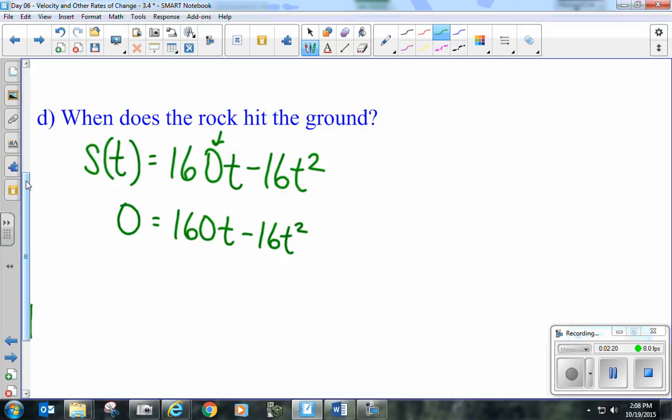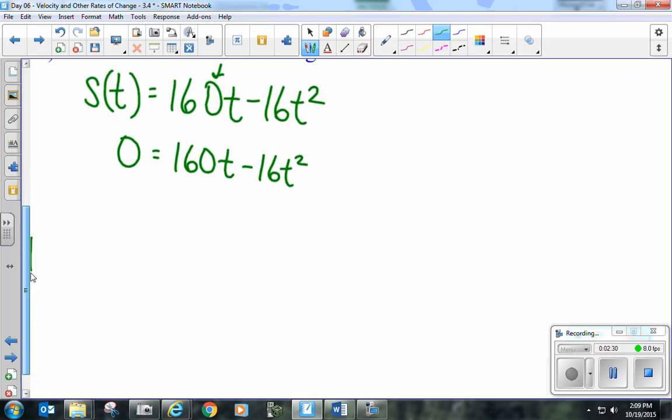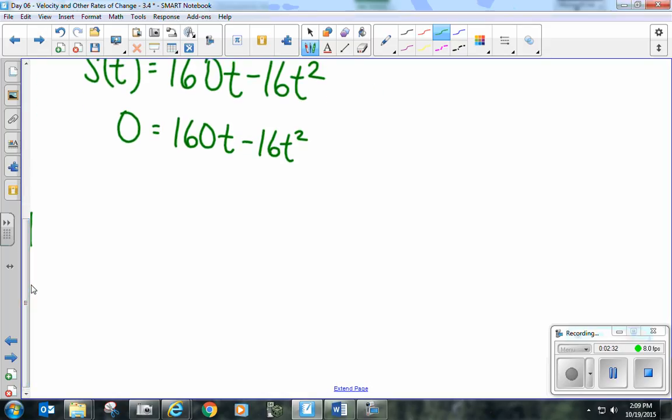Oh my God, all my students in Algebra 2 and in pre-calc, I tell them you can't forget how to factor. For some reason, they just think, great, I got through that 2-week unit, I'm never going to have to know it again. What was the first thing I should do? I can move a t, I can move a 16t. Either way, you get the same answer. But for the sake of simplicity, it made sense.